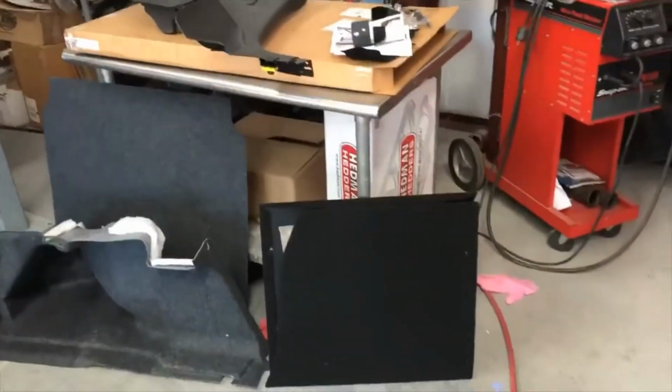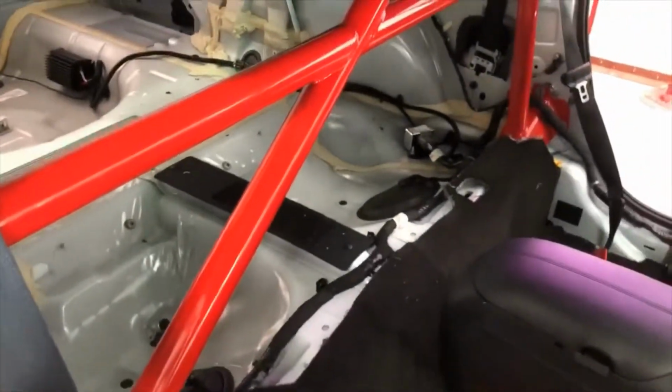We've already worked on the rear seat delete. So, it's getting there, it's almost done. All right, so roll bar bolts are started. We've got to get underneath it and finish tightening those up, so somebody will be in the trunk while somebody's underneath holding the bracket, because we didn't drill the third hole because it was just one less hole to drill. But roll bar and rear seat delete is in. Not too bad for a couple of guys working in a shop.